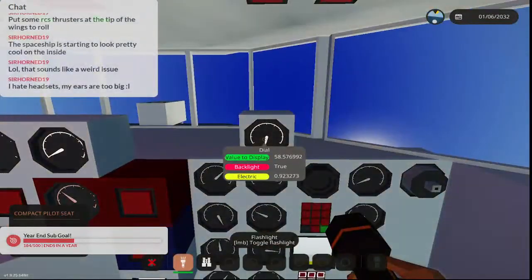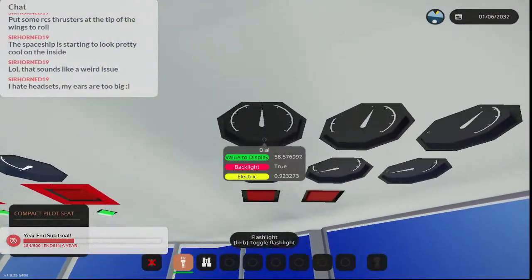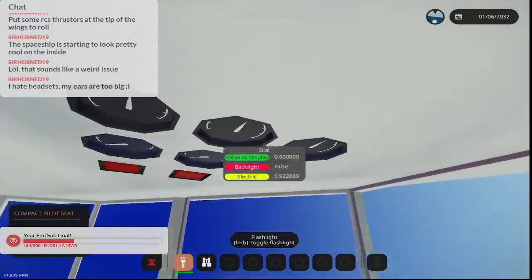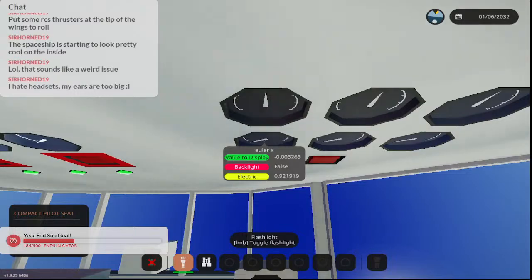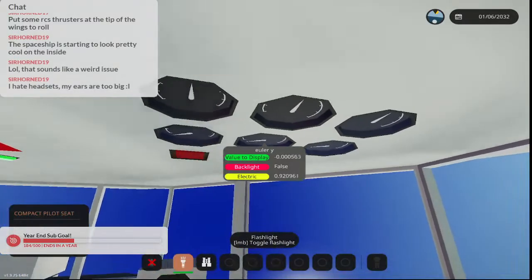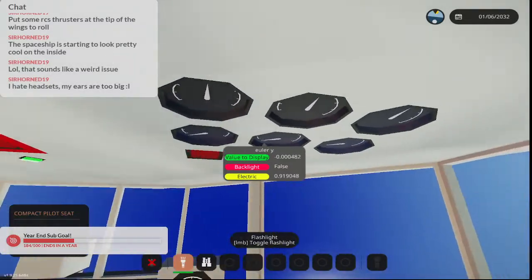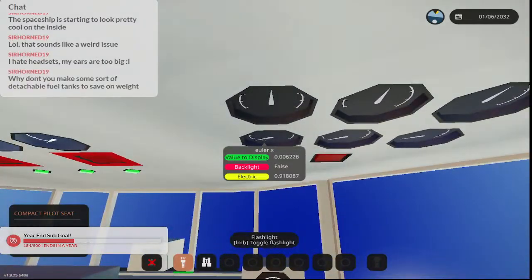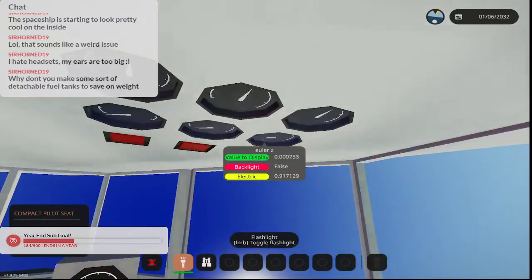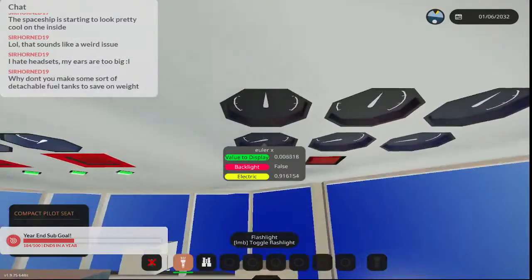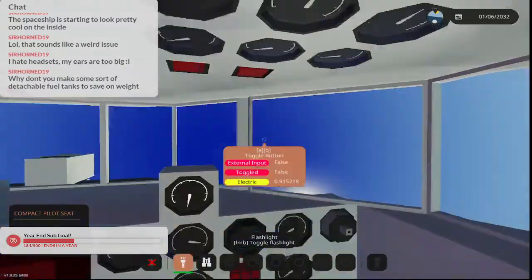All right, what's our altitude here? Oh, cool. So this is giving me my... I messed up. It's not supposed to be Euler. This is just the XYZ, the rotation. This isn't the Euler numbers.